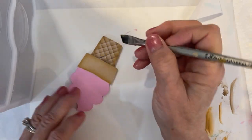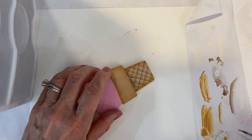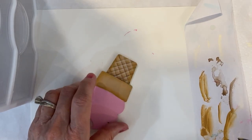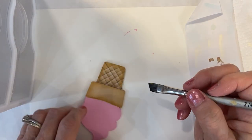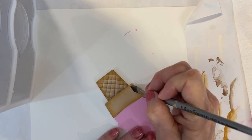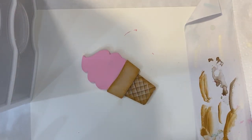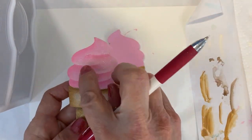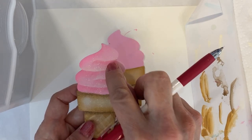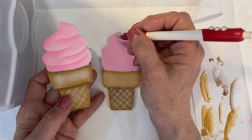Sides. Sides. And then we'll come back to deepening the shading in a little bit. Right now, as you can see, the ice cream has different curves. This one's going the other way, so I'm not going to be able to do exactly that. So I'll just follow it from where I think it should be.